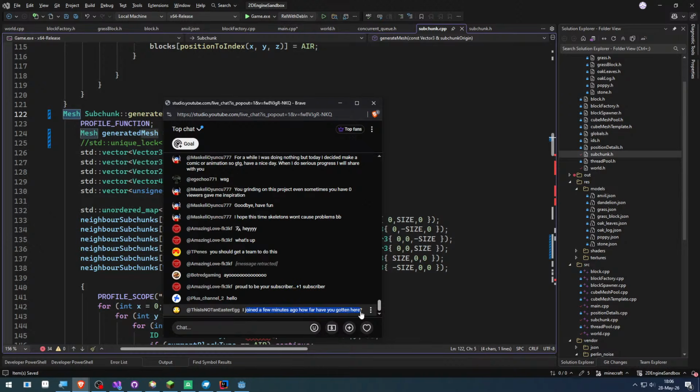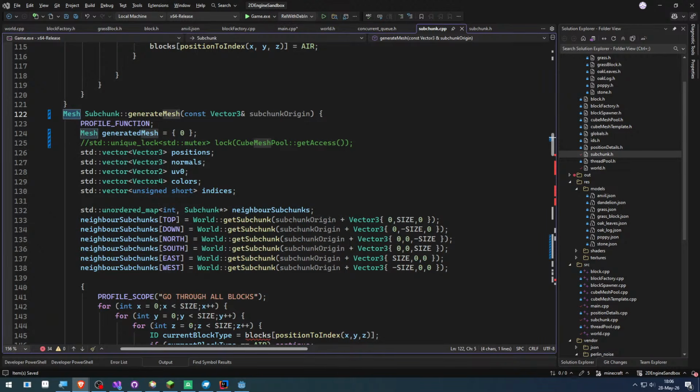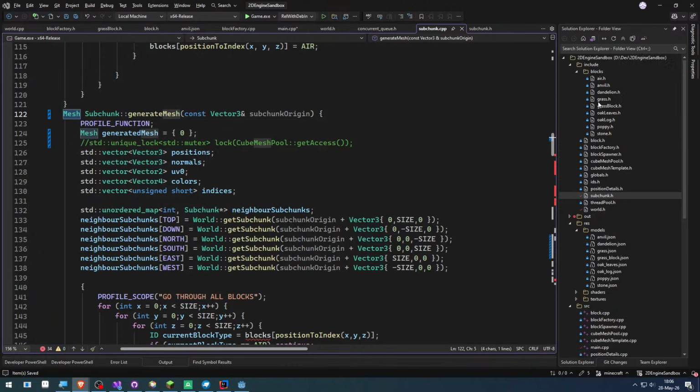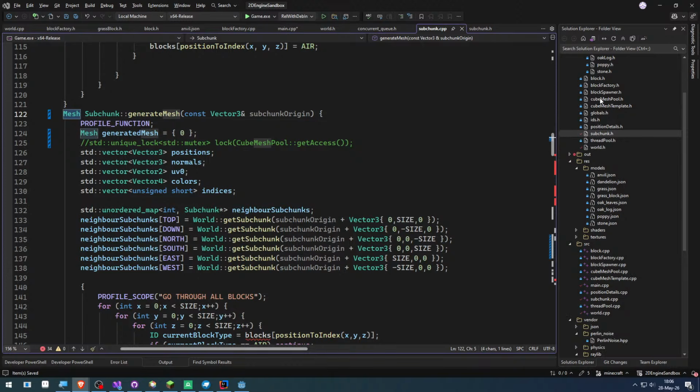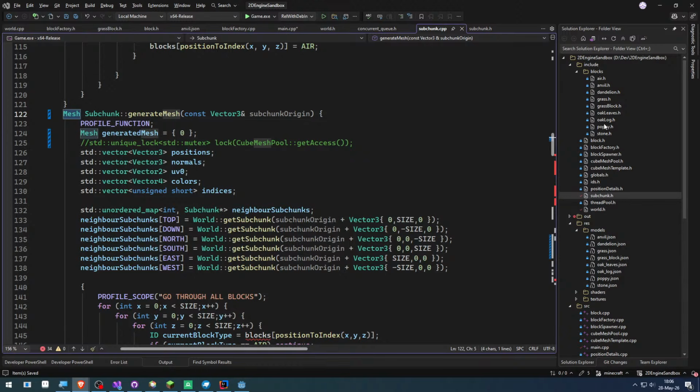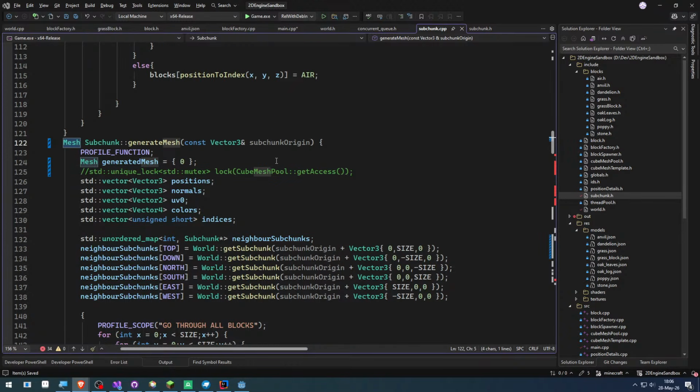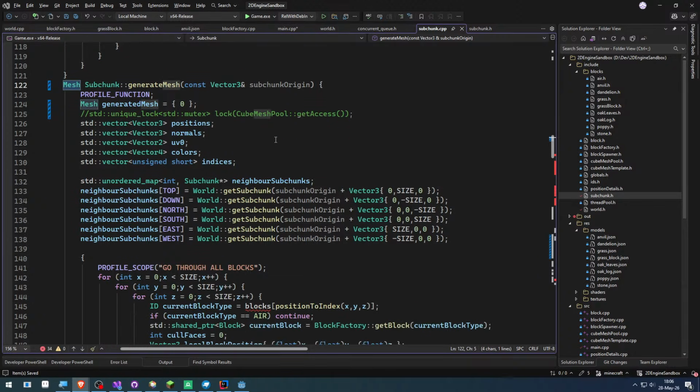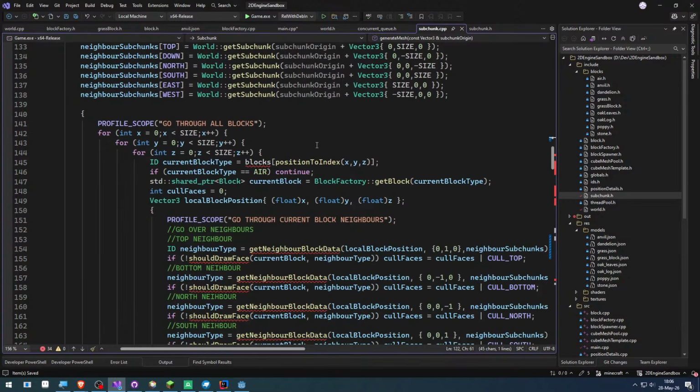How far have you gotten here? We're pretty close, actually. We're pretty close. Since we got help from a viewer, it was a very helpful suggestion on how to communicate with the thread by using a concurrent queue. And I'm sending requests to the thread to generate meshes, but the thread now needs to generate them. That's what we're doing here. The thread needs to generate them.